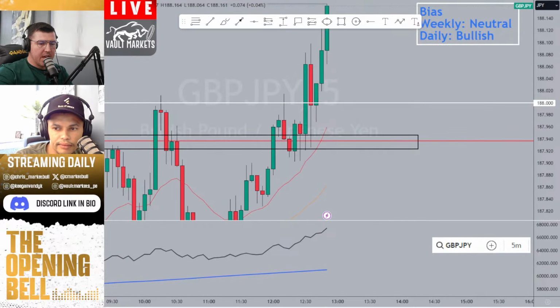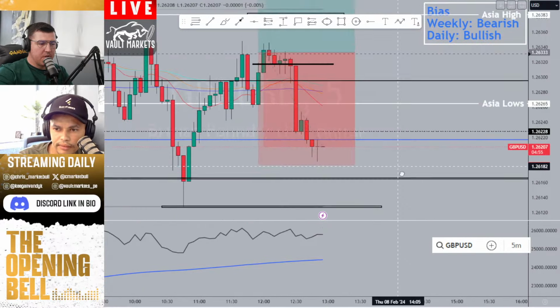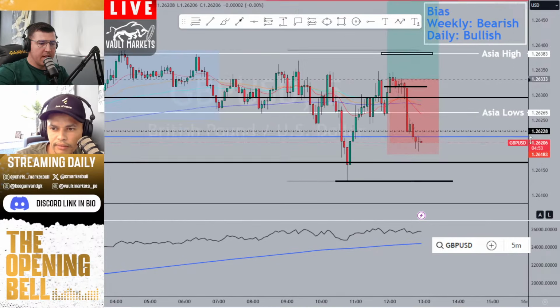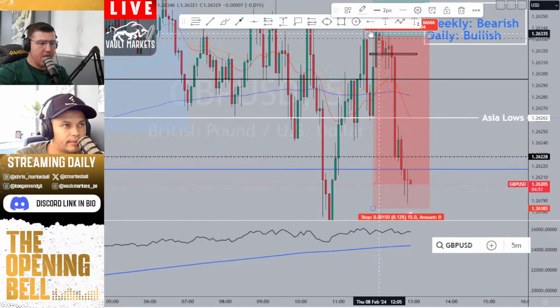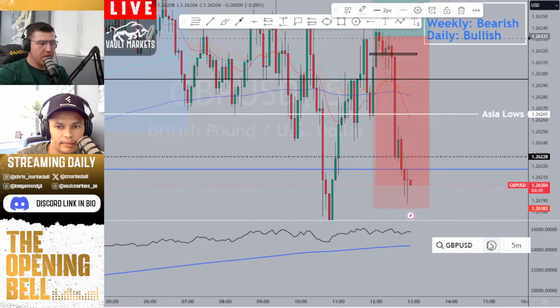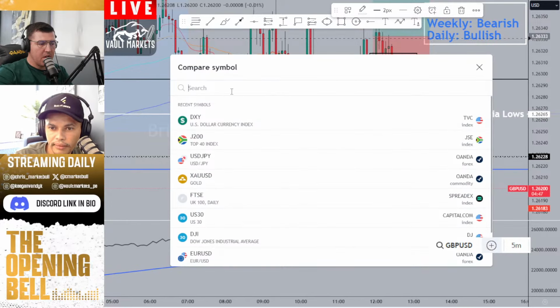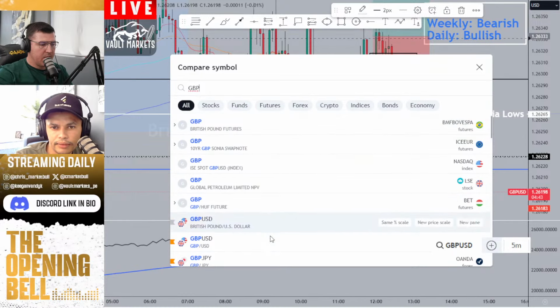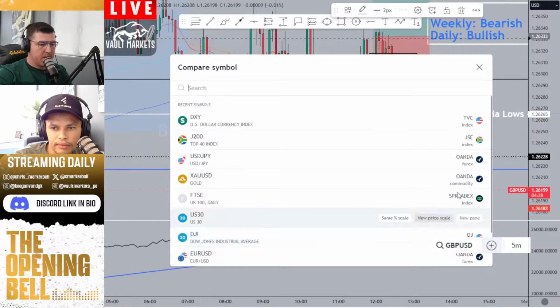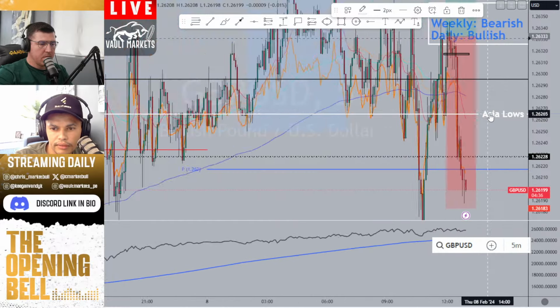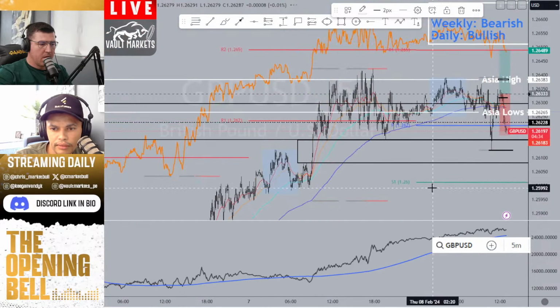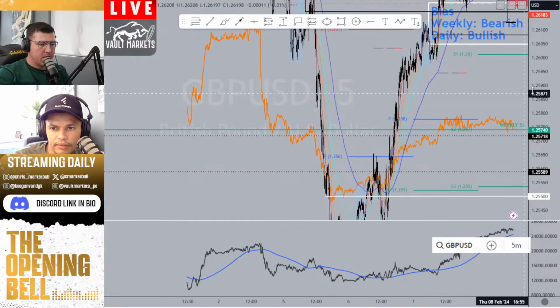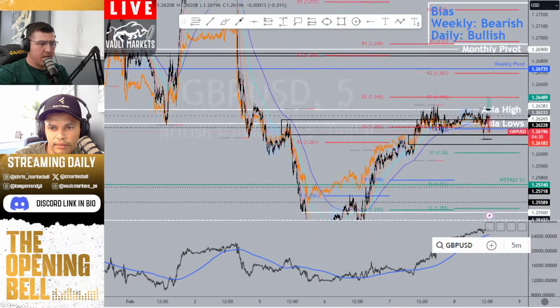Looking at GJ and looking at GU, these two are opposingly correlated. So if you overlay GJ here, I just want to show you guys something. Stronger dollar, weaker yen, very likely. I'm just going to wait to see if we hit stops here. I don't know, they've been following one another.